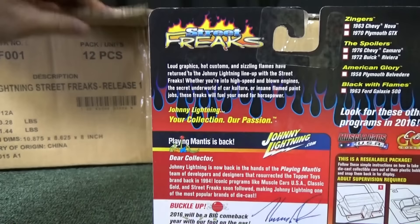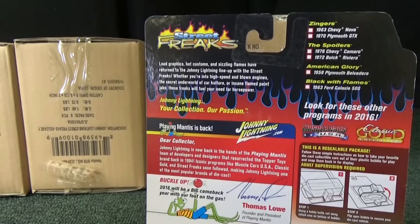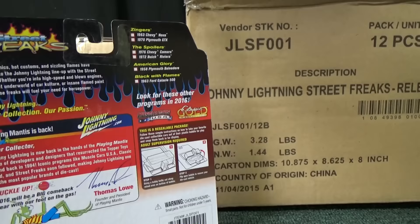Check out right here — if you want to open up your car, you can cut the blister and set your car free. If you want to keep it in the blister, you can put it right back. Kind of an innovative design. These big cars take up a lot of space. I like to open up my cars because then I can better appreciate them.